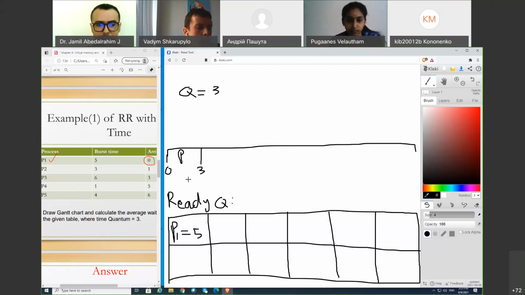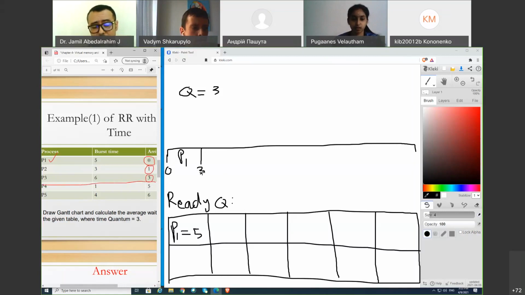Okay, please remind my steps. The first step, we execute the current process. The second step, we reach a new unit, from 0 to 3. Since we reach a new unit, we need to check, is there any new process ready to enter the memory? We take a look at the given table here. P2 arrived at 1. P3 arrived at 3. So we are here.